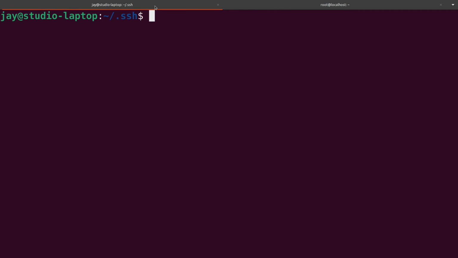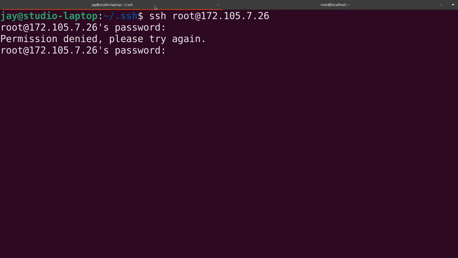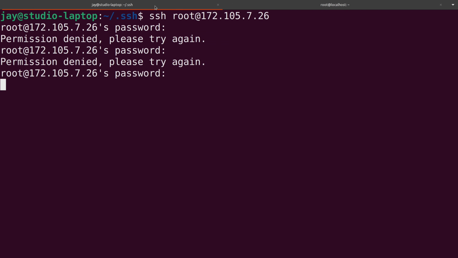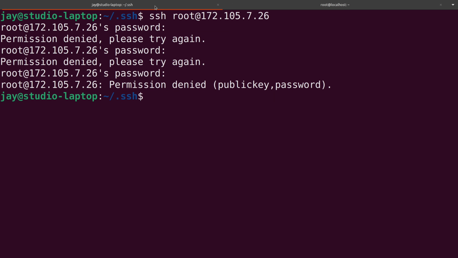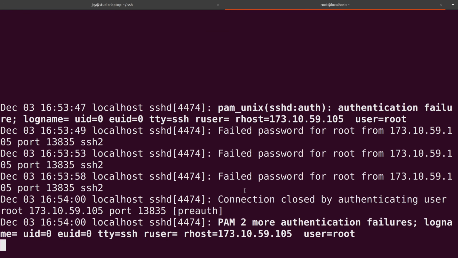And then here in this tab, I could try to connect again. I'll fail the password on purpose. Did it again. And again. And as you can see, I have failed the password 3 times. So in this tab right here, I was following the log messages, and I see the failed password prompts right here that I saw earlier.